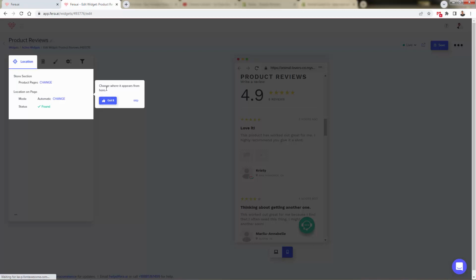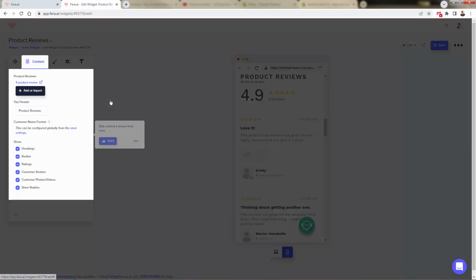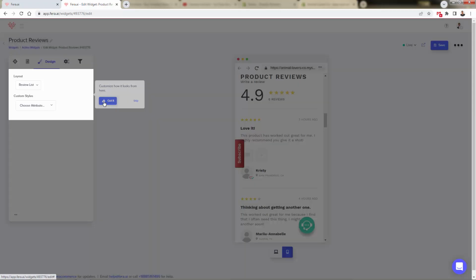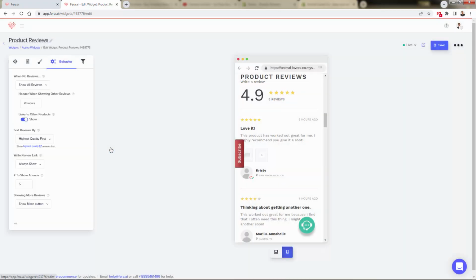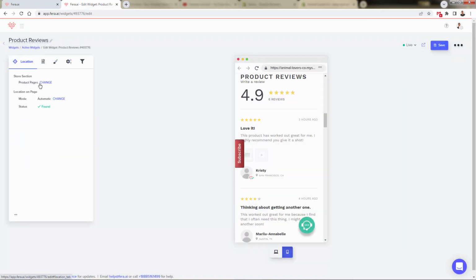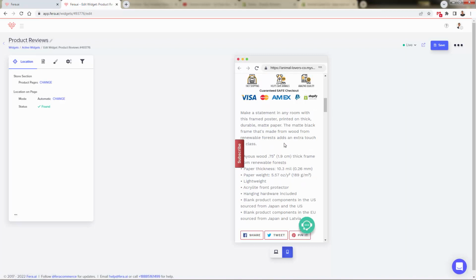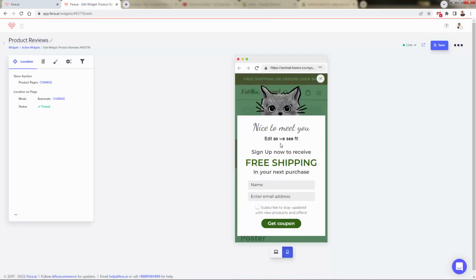But we have full control in terms of where this widget is going to appear on our site. And that's kind of the power, right? And we have a review in here that I added just as a little simple tool here. But what we want to do is be able to customize everything from the look, the feel, the text, the behaviors, and you see all the different inputs here, and we're going to be able to control everything. So where do we want the reviews to go?